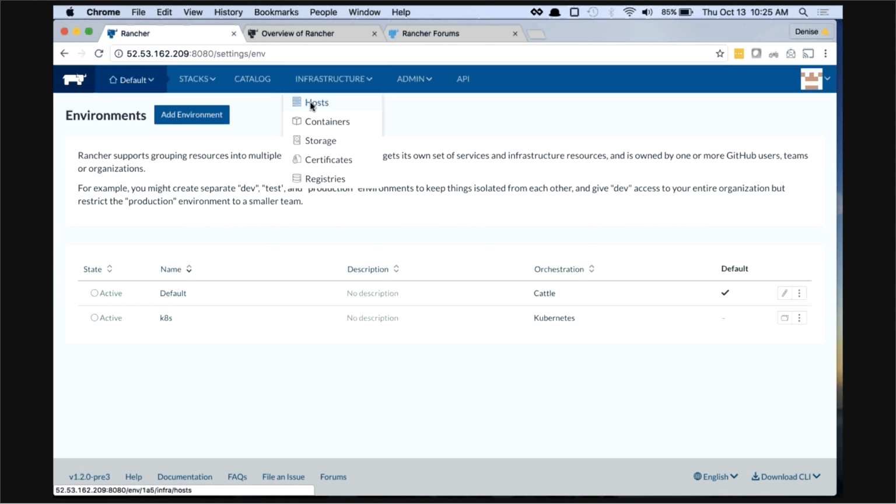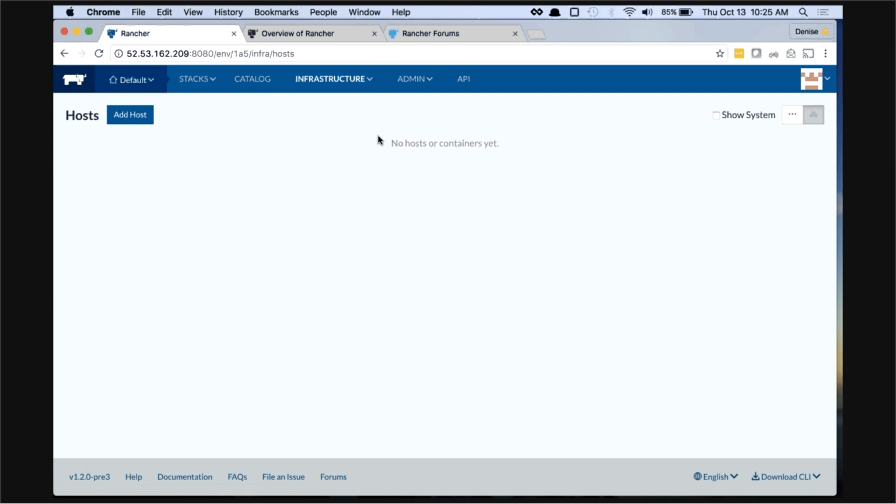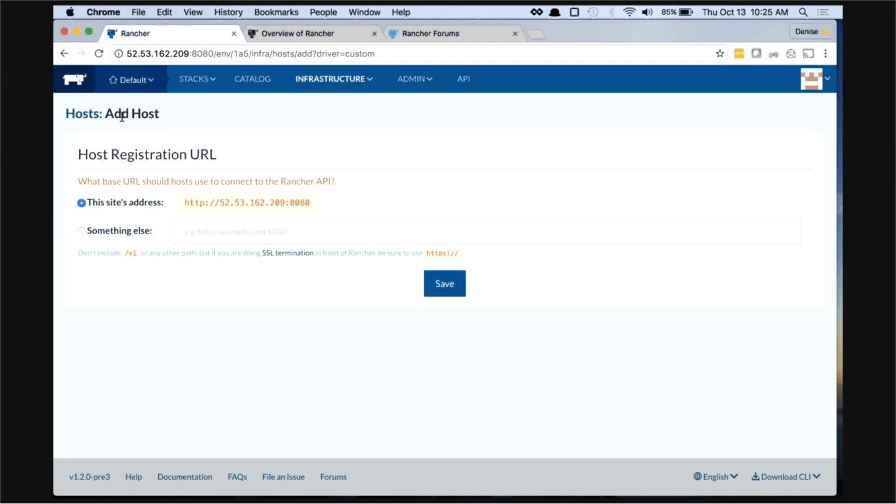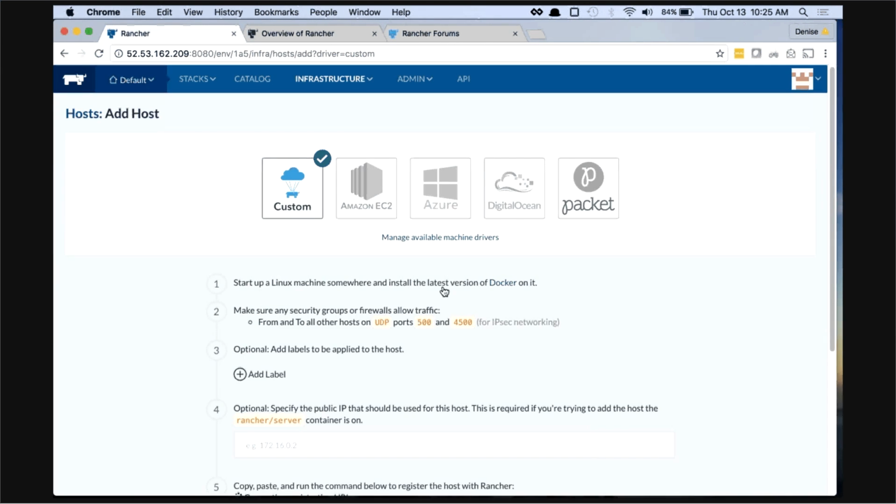So I'm going to go to my infrastructure tab. I'm going to start adding some hosts into Rancher server. So here you click on add host. The very first time you get asked to add a host, we're going to ask you to set something called the host registration URL. So basically that is where your Rancher server is connected, and how any of our Rancher agents, which will be running on the host, can come back and connect to Rancher server. So by default, we select one. If you moved Rancher server to some domain name, you could add that in as well. I'm going to save that.